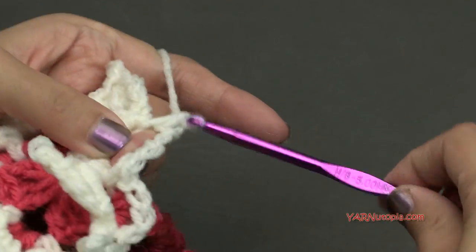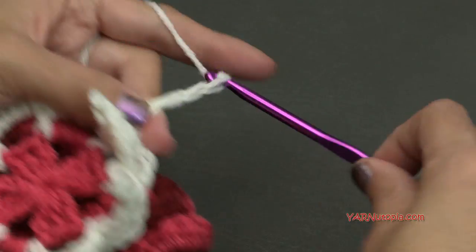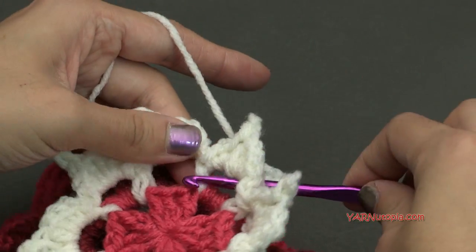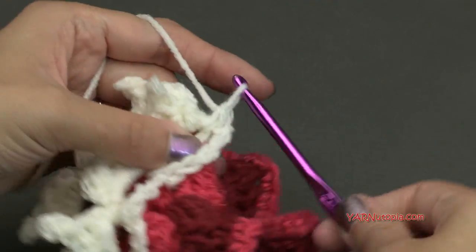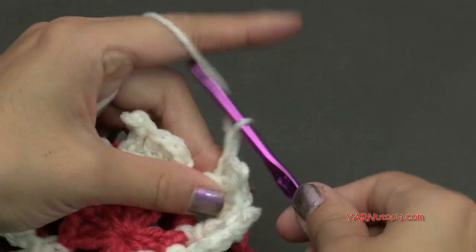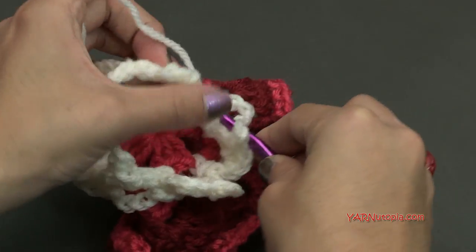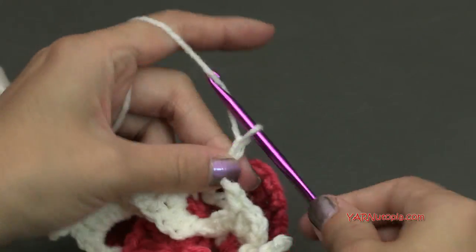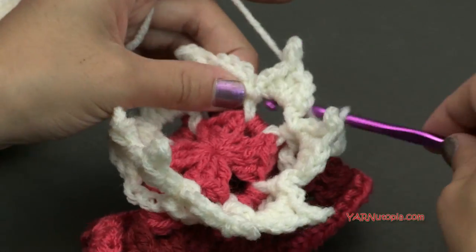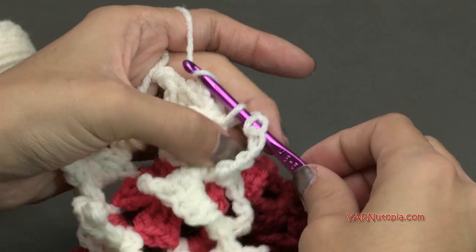Okay, you could do single crochets or you could do slip stitches. It does not matter because we are not even working in those stitches. So you could do slip stitches around them even. So I'm just chaining 4, hopping to the next one, go around it like that, and make a single crochet. Chain 4, hop to the next, and just make your single crochet.